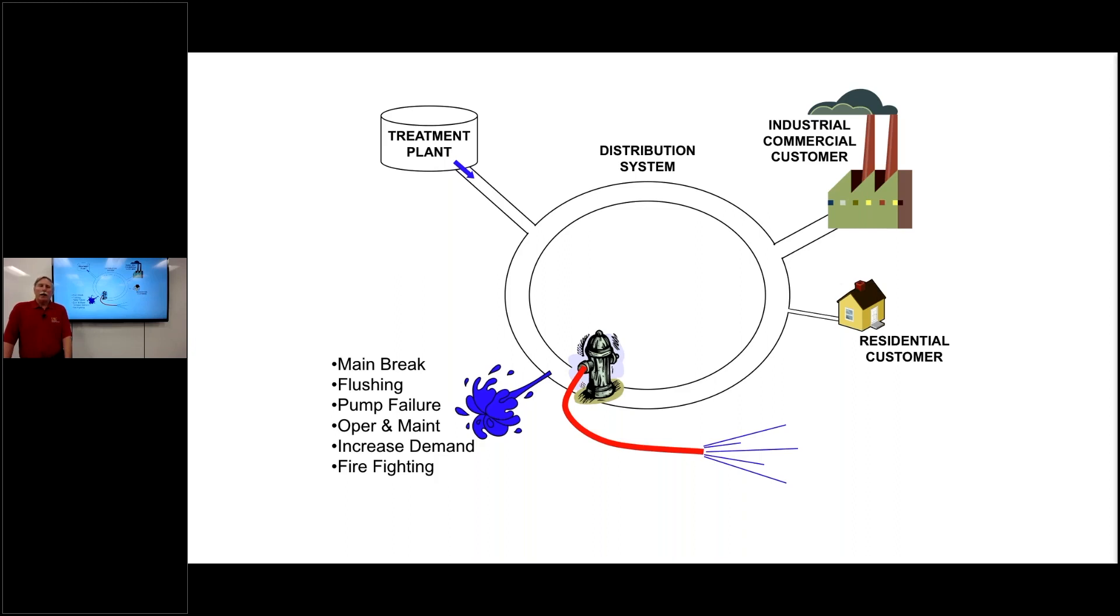And how could that possibly change how water is flowing through the distribution system? Well, because of that demand, perhaps in that one area of the distribution system, we're going to tend to have a lowering of the pressure. And because of that, water is going to want to tend to flow to that low pressure area. And as you see the red dots flowing from the water users' premises, that is the actual backflow event where we have the undesirable reversal of flow from the customer's premises into the water distribution system.